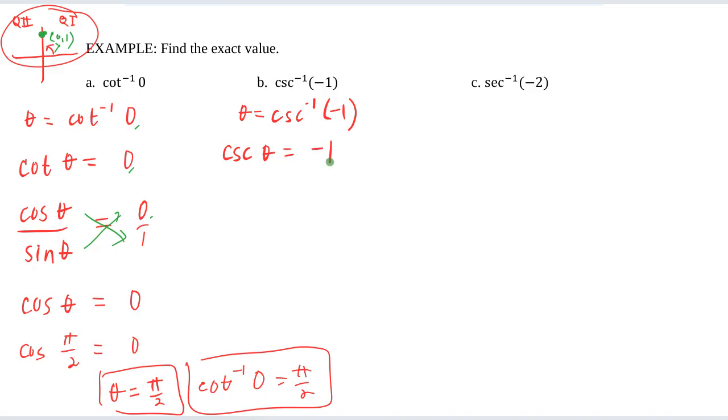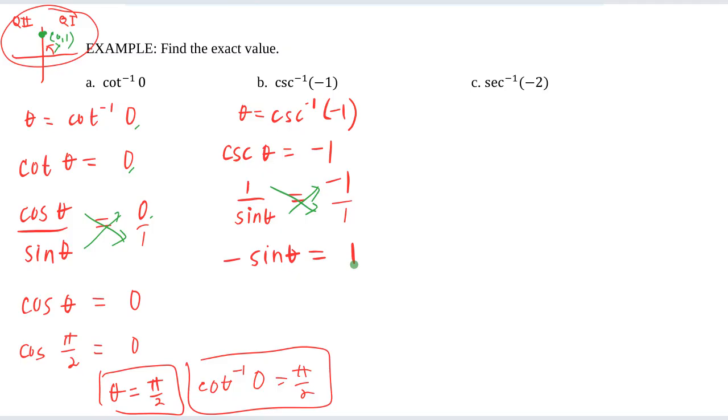All right, now I will apply the identity of cosecant. We know that the cosecant is the reciprocal of sine. So I can also say that this is 1 over sine theta, which is equal to negative 1. And then once again, this is just simply over 1. I can now cross multiply this. So I can now say that this is negative sine theta is equal to 1.